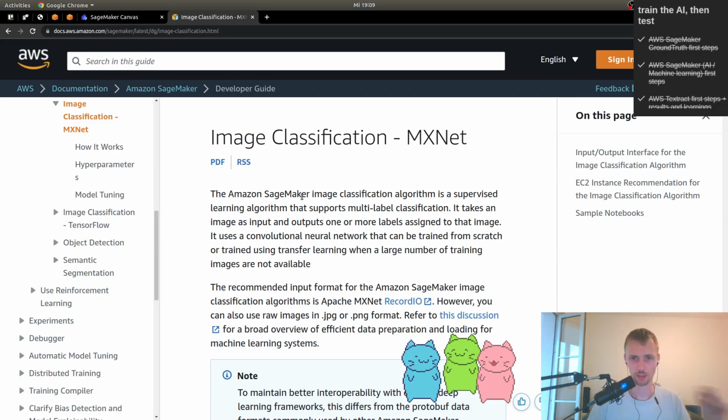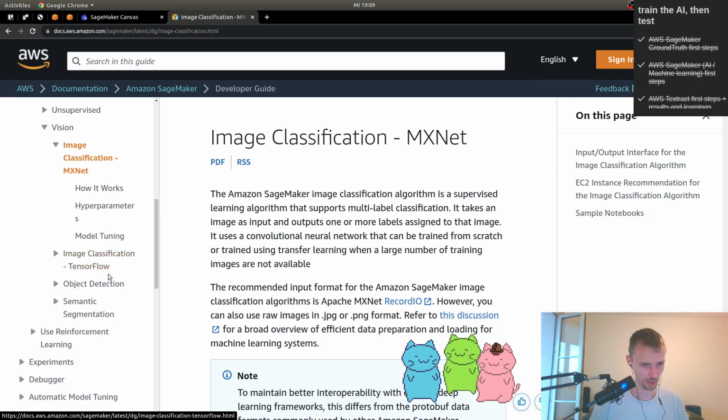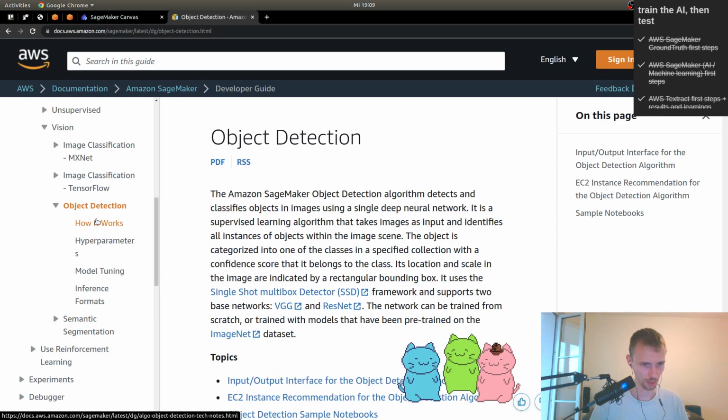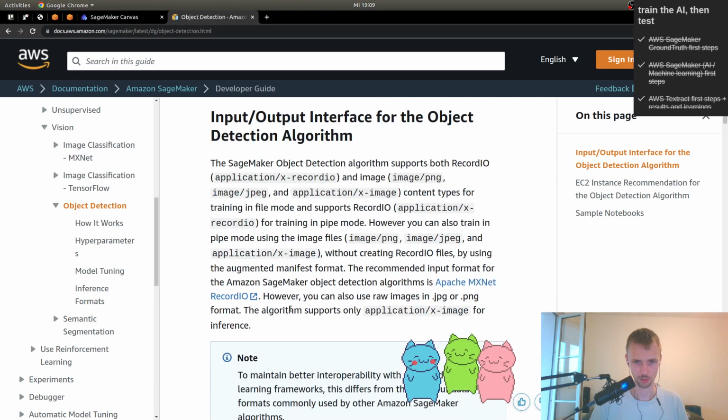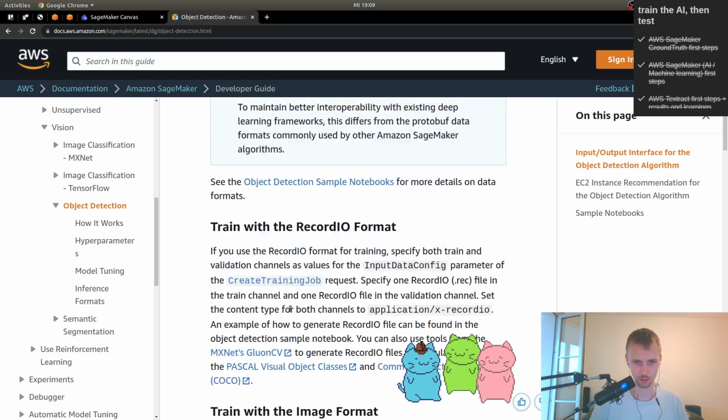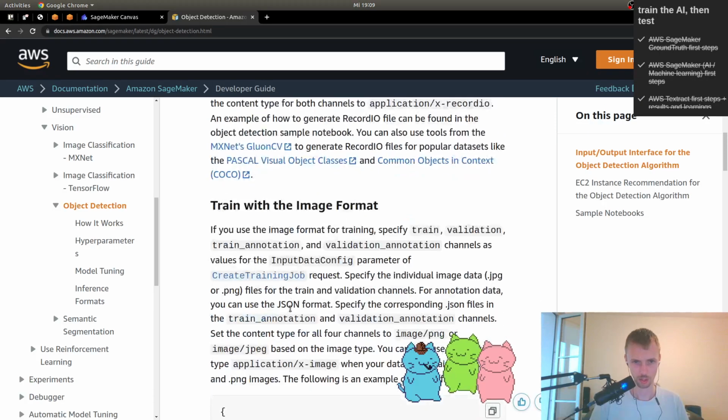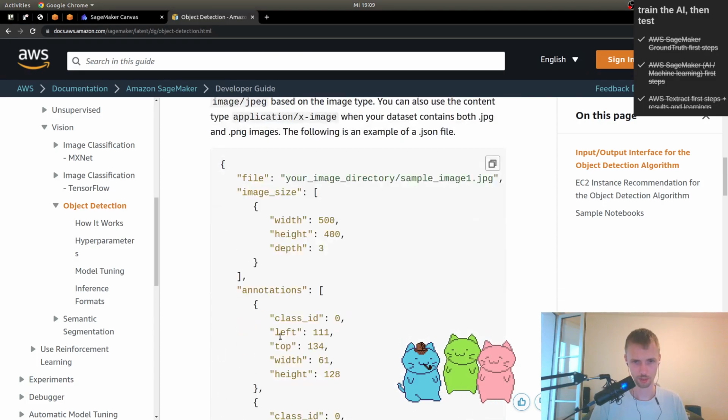Image classification. It is not 100% what we're doing, but we're kind of... Actually, we're doing object detection, I think. Bounding boxes. So... .io, train with the image format.